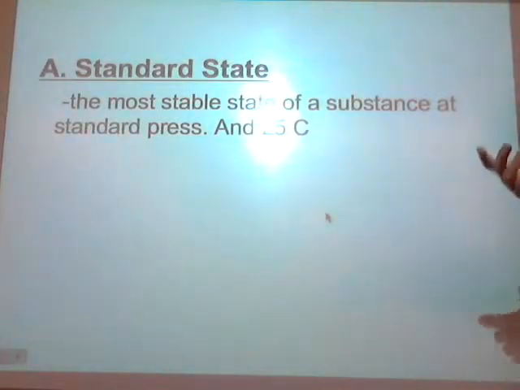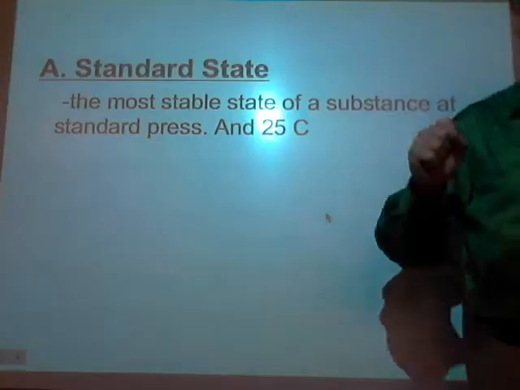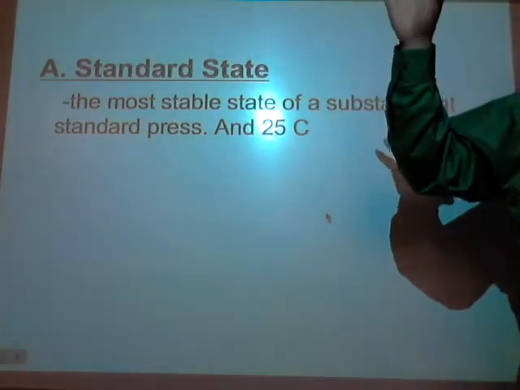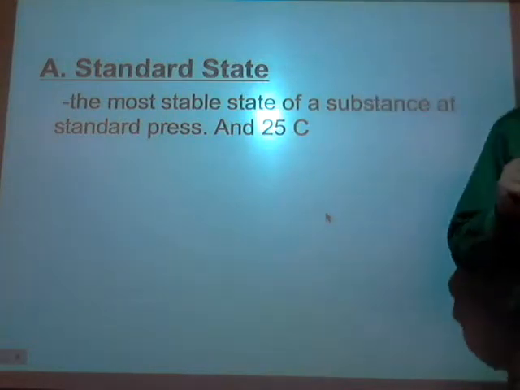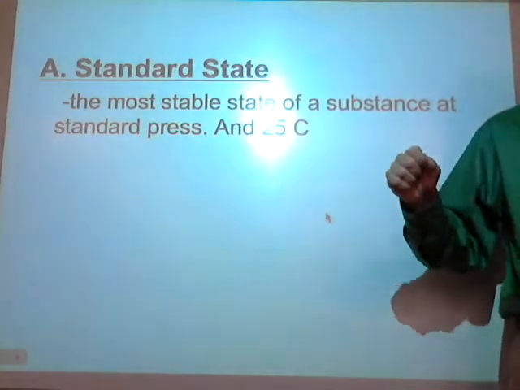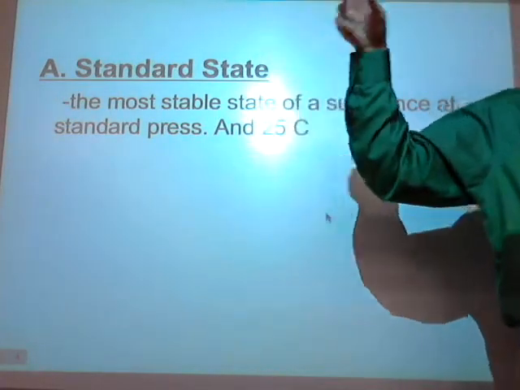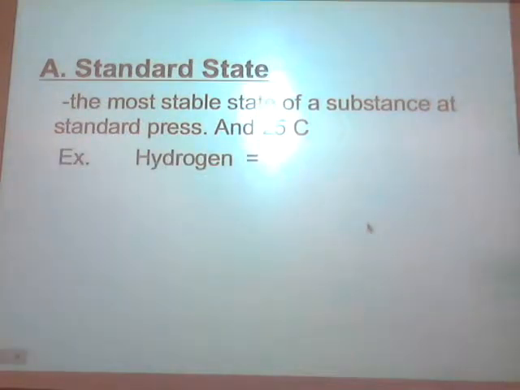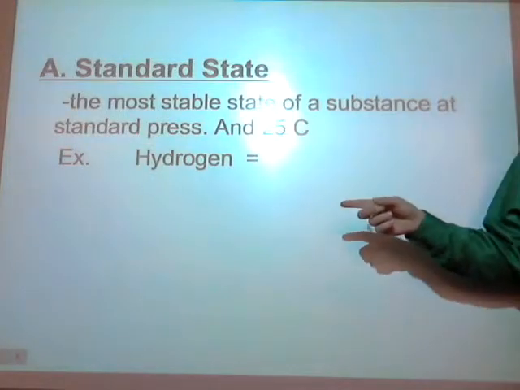Some of them, the elements, you can tell by looking at the periodic table. It's that easy. What is the standard state of all the yellow ones up there? Solid. What's the standard state of all the green ones? And the only pink ones up there, there's only 2. There's that one, and mercury is liquid, right? Okay. Hydrogen then would be what? A gas, right? But be careful. I purposely chose hydrogen.